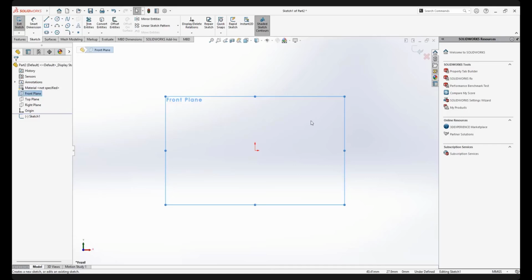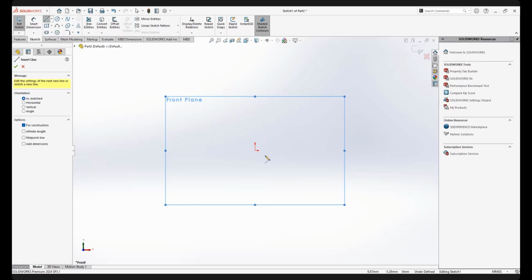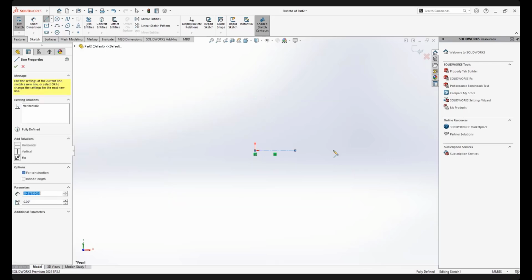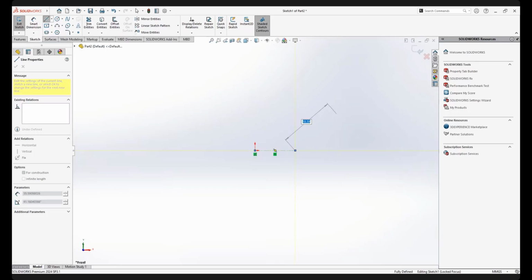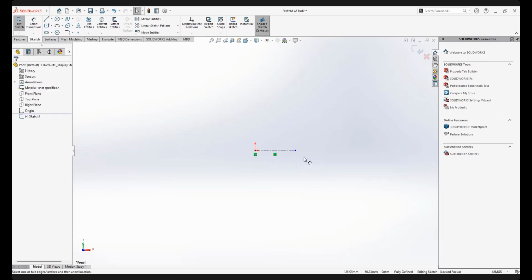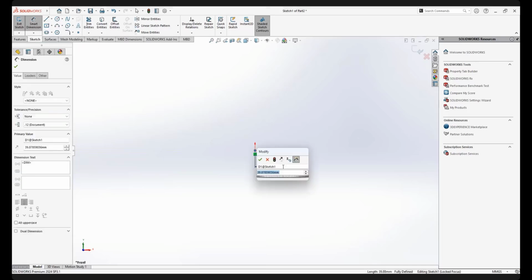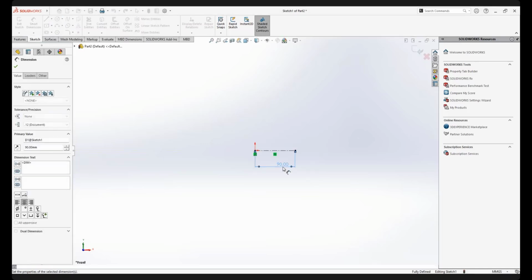So it goes to the perpendicular view. Now begin at the center line, at the origin. Here you will draw a line under the sketch. I'm not using the solid line; I click the arrow there and go for center line, because the shape will revolve around that center line, which will be the axis of revolution. If you look at the question, the width of that pulley is 90. I cannot share, it's quite difficult for me. So I will give a dimension: the center line is 90, right?